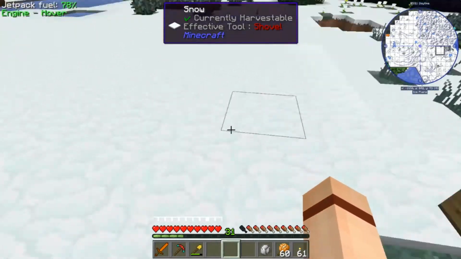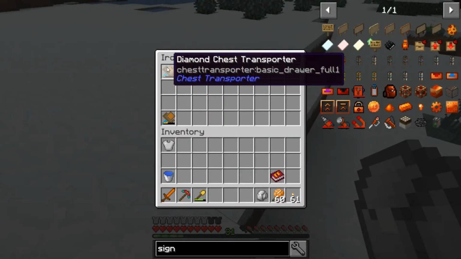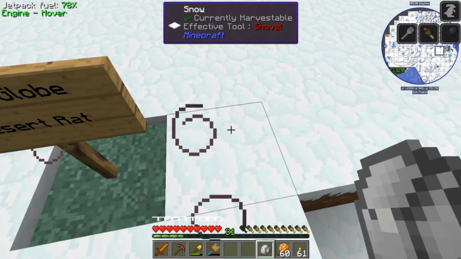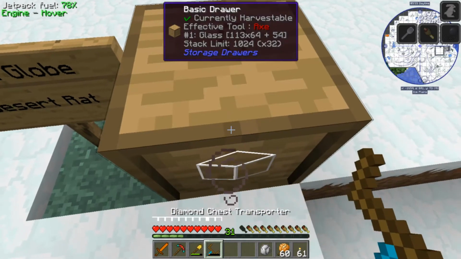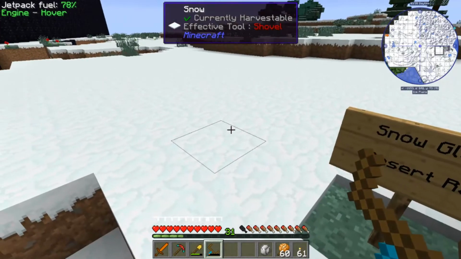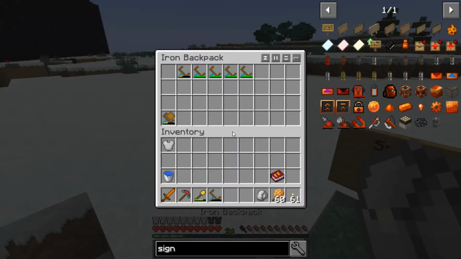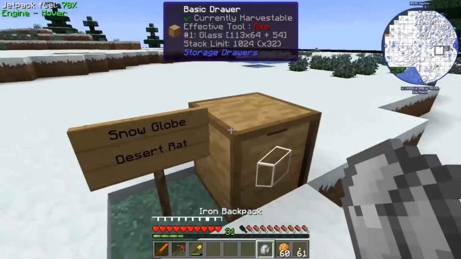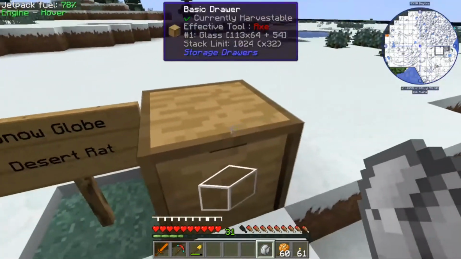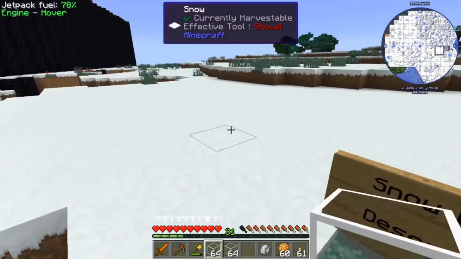And then I'm going to get the base started here in just a second. In my iron backpack, I've got this diamond chest transporter here, and I'm going to put this down here, and we've got a drawer with 113 stacks of glass in there, so it's more than enough. I think the thing calculated roughly 40 stacks of glass is all that we needed. Let me go ahead and get a couple just to get us started.